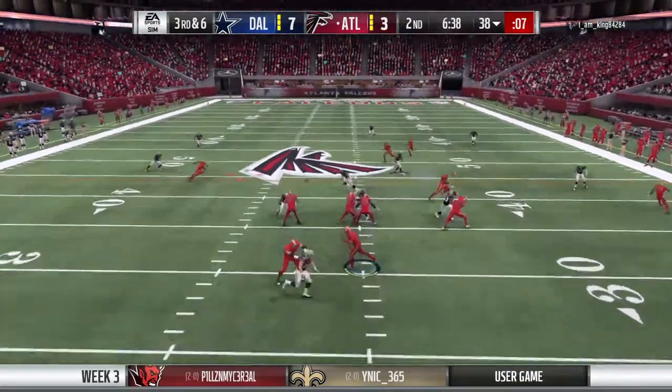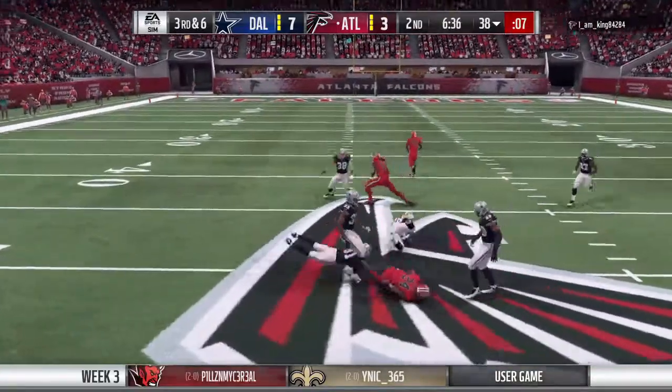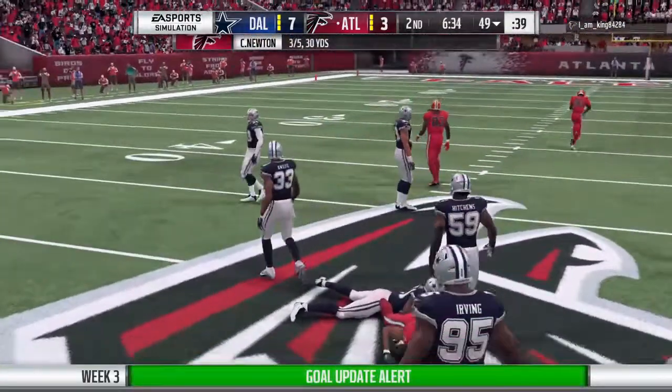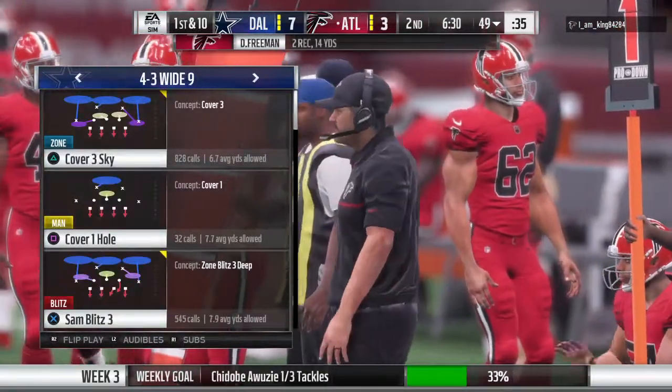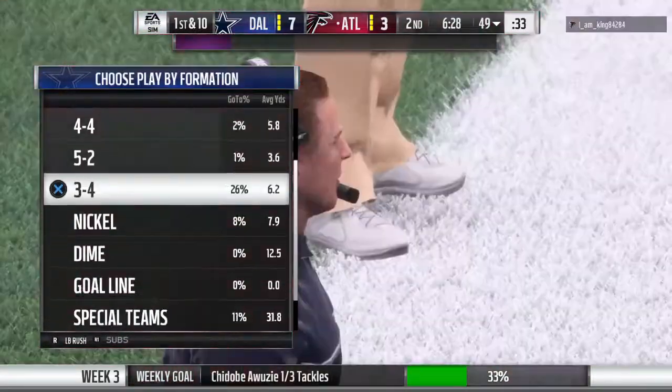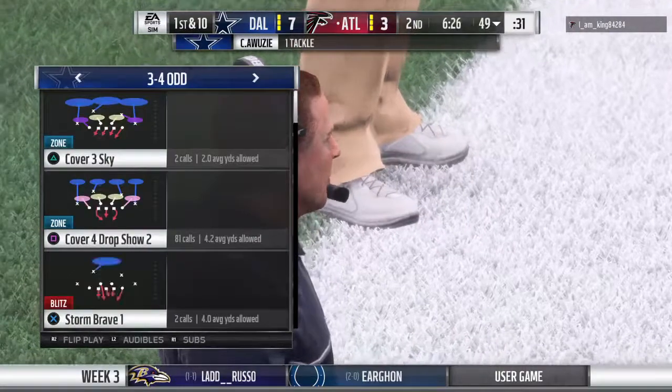Throwing on third down, Newton swings it out to the flat for Freeman. And he is hit pretty hard from the side as he's knocked down. It's a gain of 11 yards that time, and it produces a new set of downs.